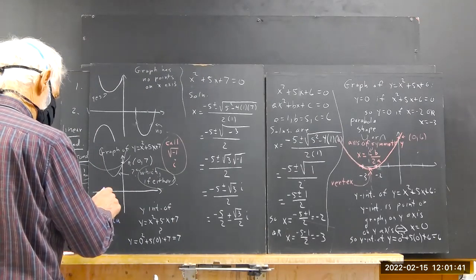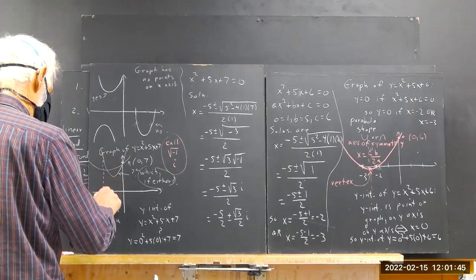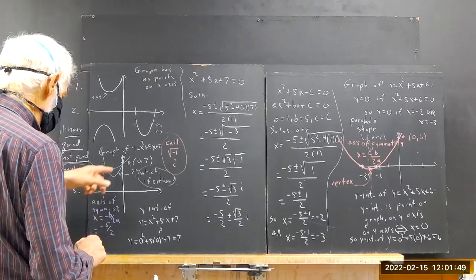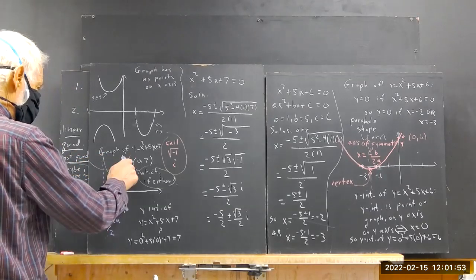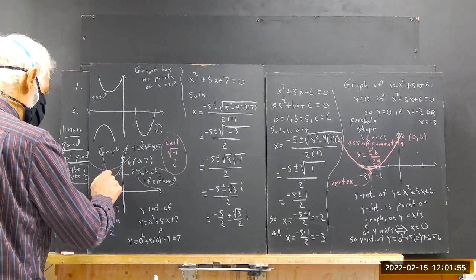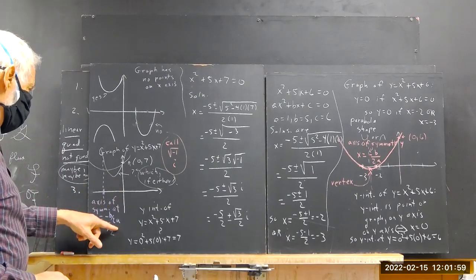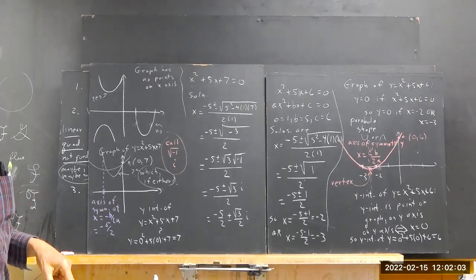So, let's put negative 5 halves here. The axis of symmetry of this one's about here, so it's not quite like this shape, but it's going to be kind of close. We got to go through here, and we got to go through here. Now, what we don't know is how high or low to go.